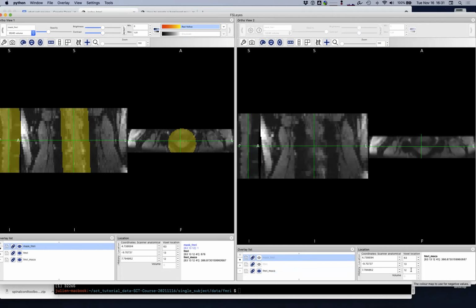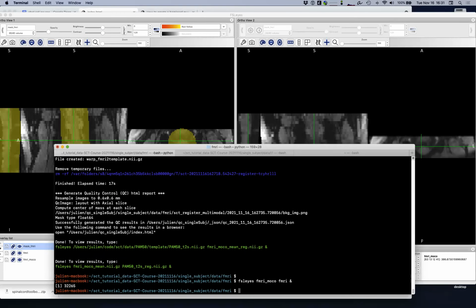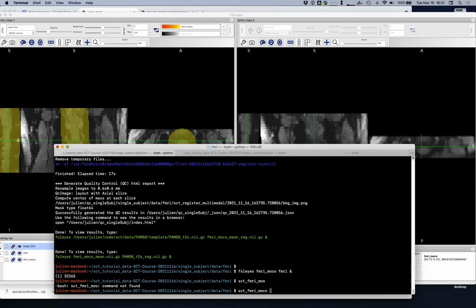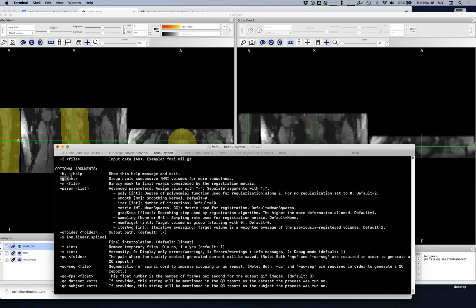So I would do two things here. I would try with a bigger mask, right? And I would also try grouping the scans, using the -g flag that we talked about before. By default, it's 1, but it could increase the SNR. But I would start with playing with the mask, because I think that's really the critical aspect here.